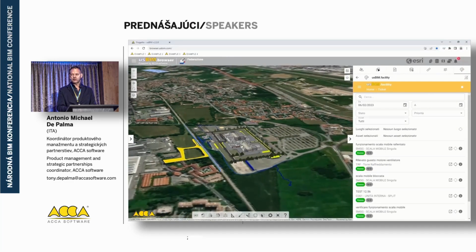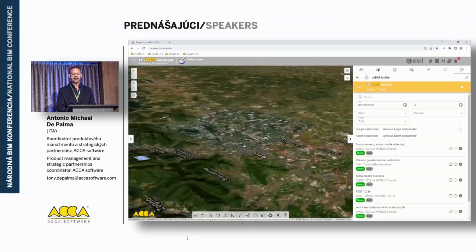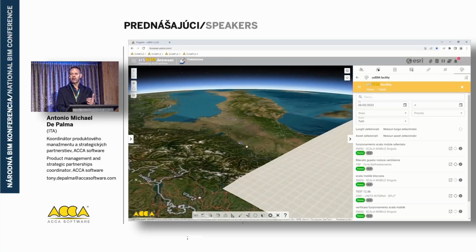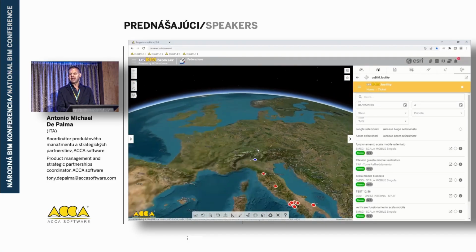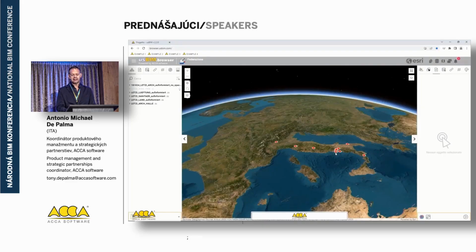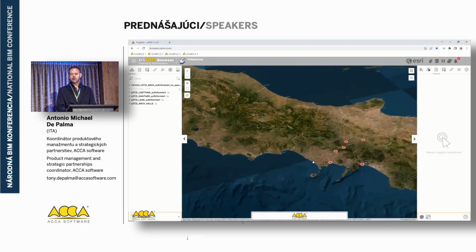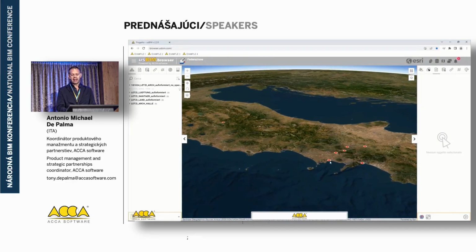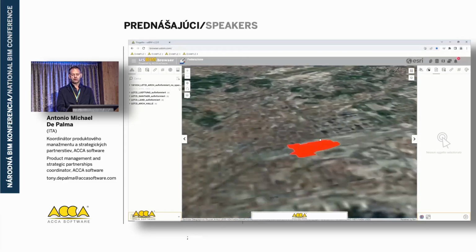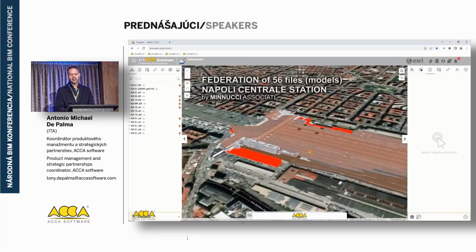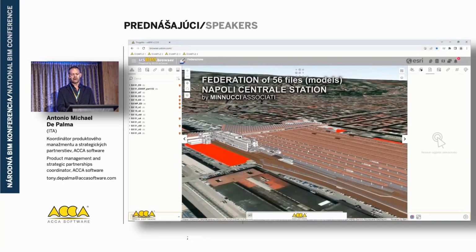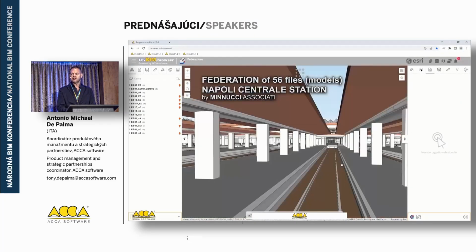Of course, the OpenBIM methodology here is very important, and that's why we have been focusing strongly on the dissemination of the IFC file format. We also talk a lot about infrastructure. I think we have a couple of examples also showing infrastructure. Here we have the Naples Central Railway Station. It's composed of 56 different model types, all federated into a single view.